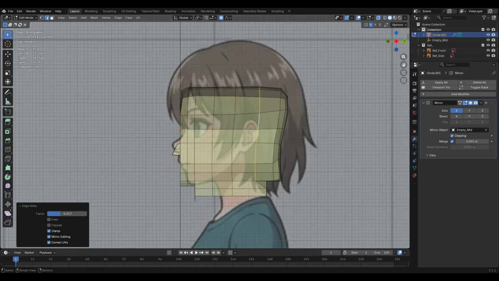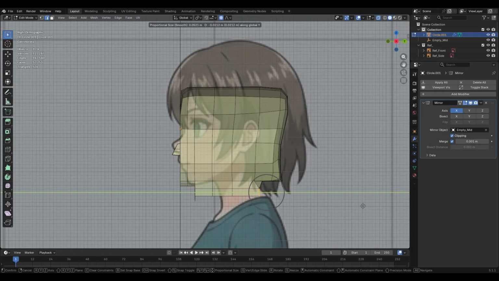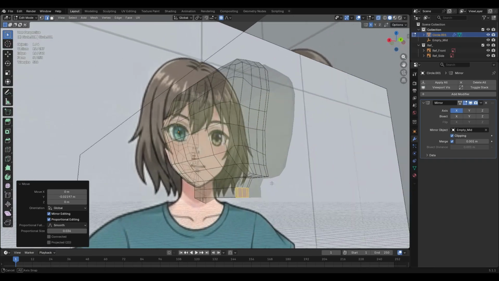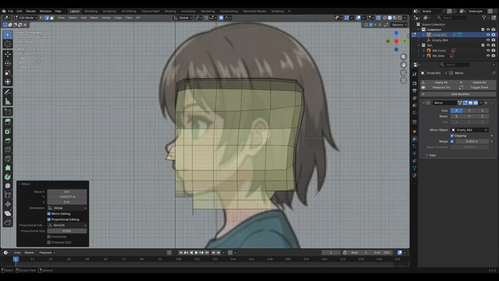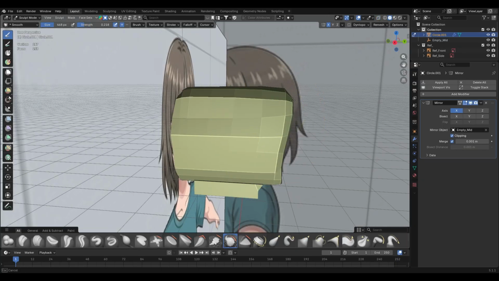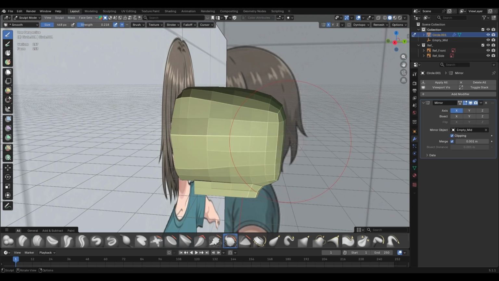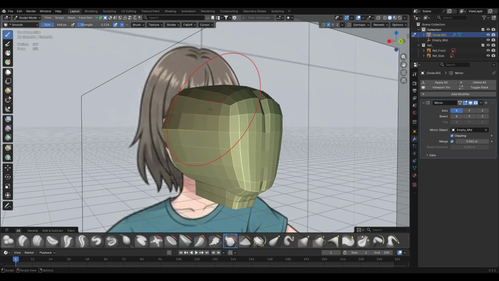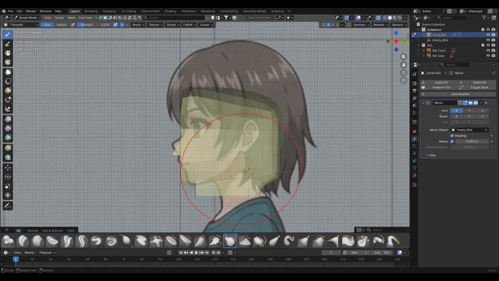Maybe that part as well. There we go. Okay. Oh, it can work a bit better. Just smoothing it out a bit. Looks a bit like E.T., right? This alien guy.